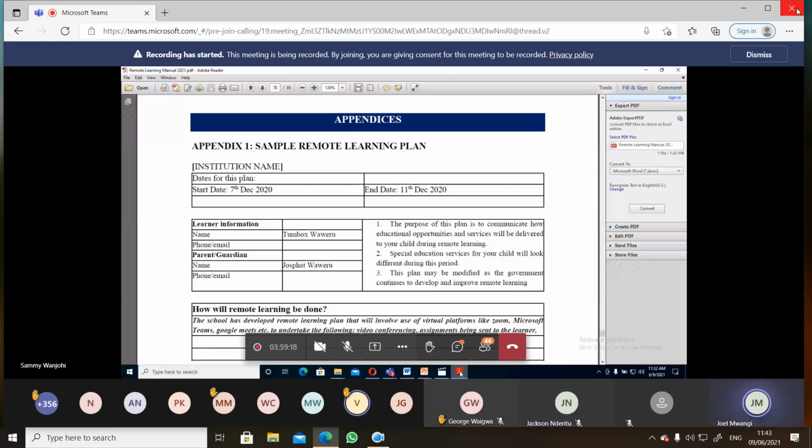Introduction. Here, the minutes have to be stipulated as just a guide, but it's on the teacher how many minutes you need to use for your 40-minute lesson. And during the introduction, you need to come up with activities that will keep the learners connected to each other and also connected to you as a teacher. So always let us take care of that.